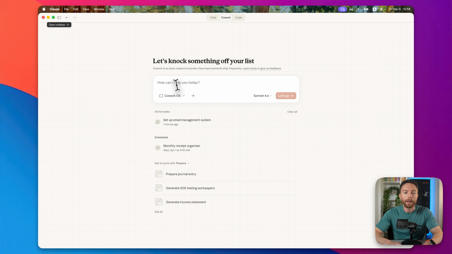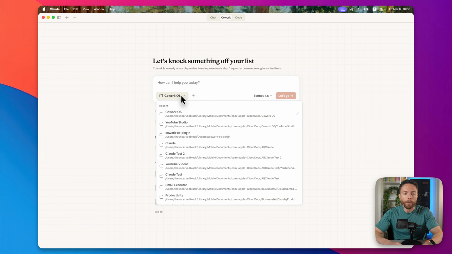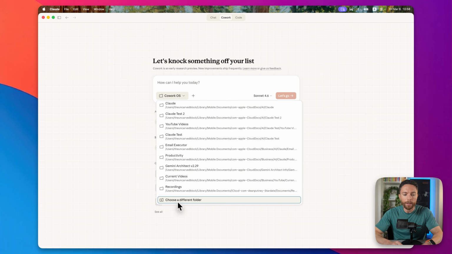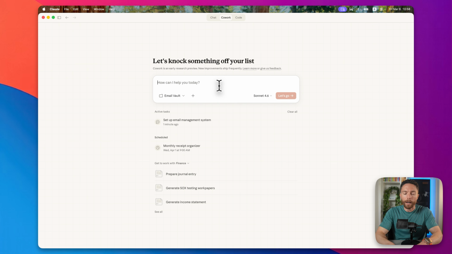So what can you do with this? Well, check this out. I'll now come into Cowork and I will select my new folder, which is Email Vault. There we go. And I will tell it, look at all the emails in my inbox, suggest what I should do with them: delete, archive, block, or reply. And if it needs a reply, draft one in Gmail for me. And then it's going to go out and actually do that for me in my tone of voice. It's not going to give me the replies here in the chat. It's actually going to draft the replies inside Gmail itself, so I can just send them right from Gmail. I don't have to copy from Cowork, paste it into Gmail, and then send it out.